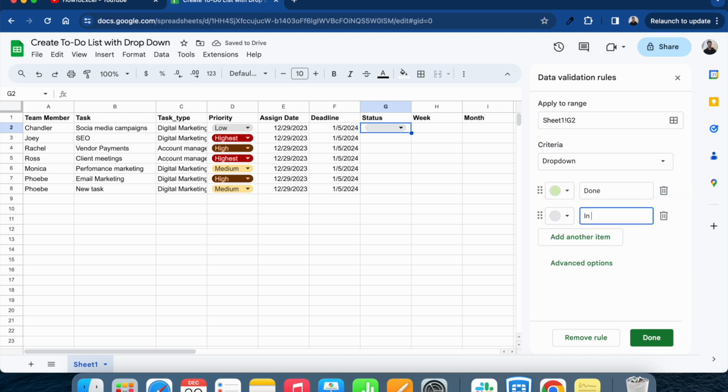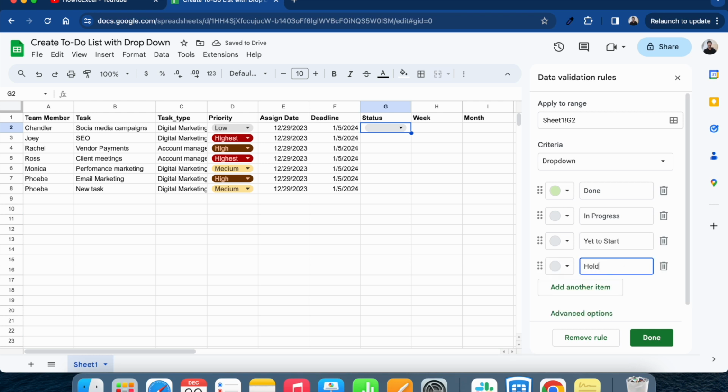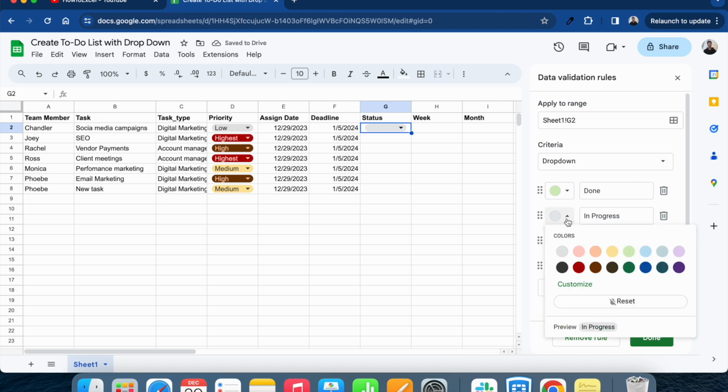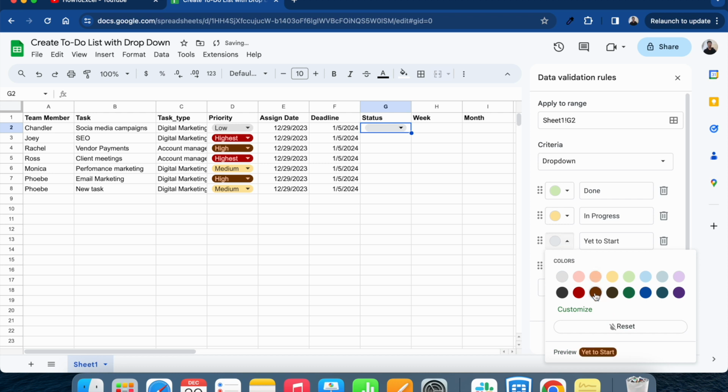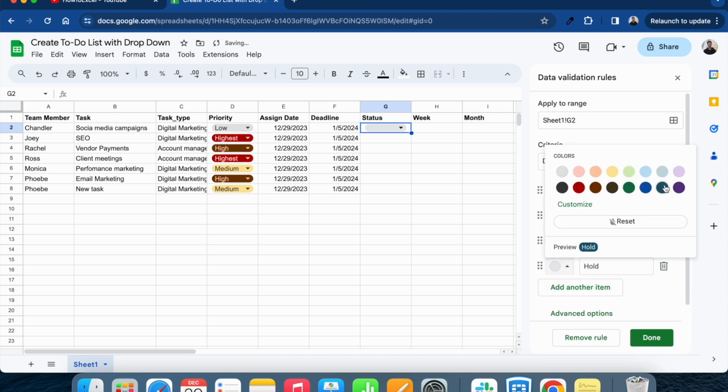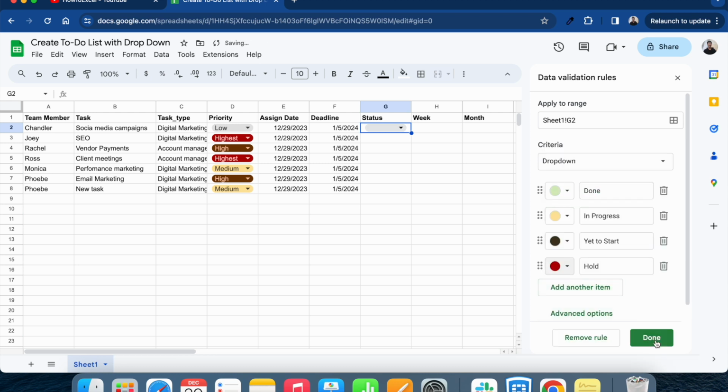Now in progress. Now yet to start, and let's say hold. In progress, yet to start, I think this is enough for now. In progress I'm putting this. This is done. Hold means, let's say this one, red color.